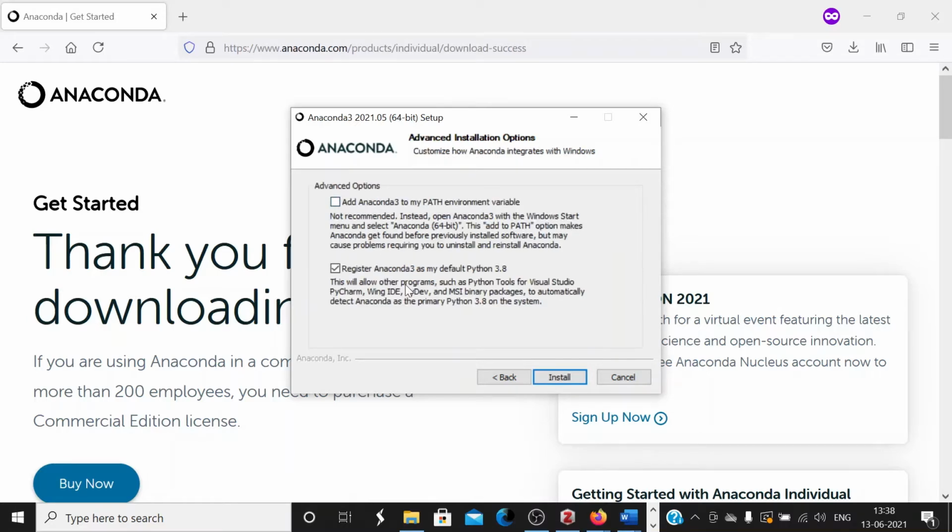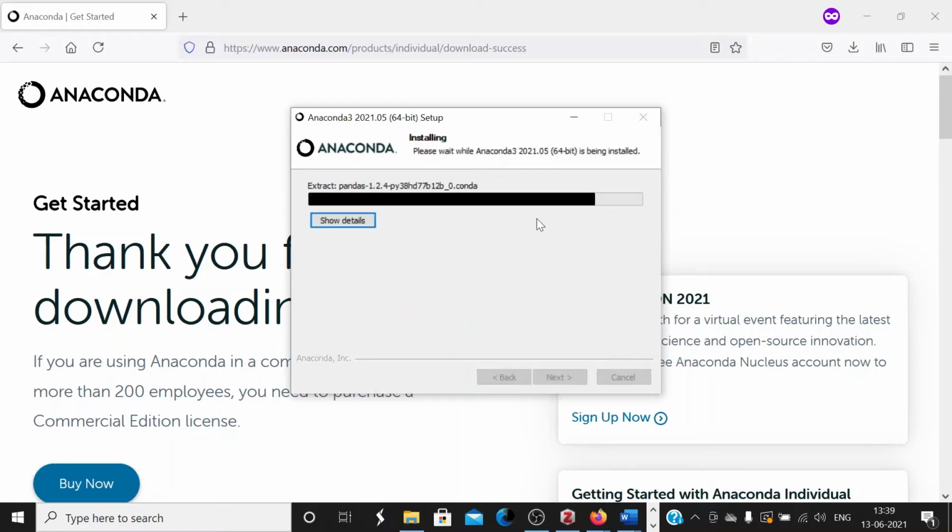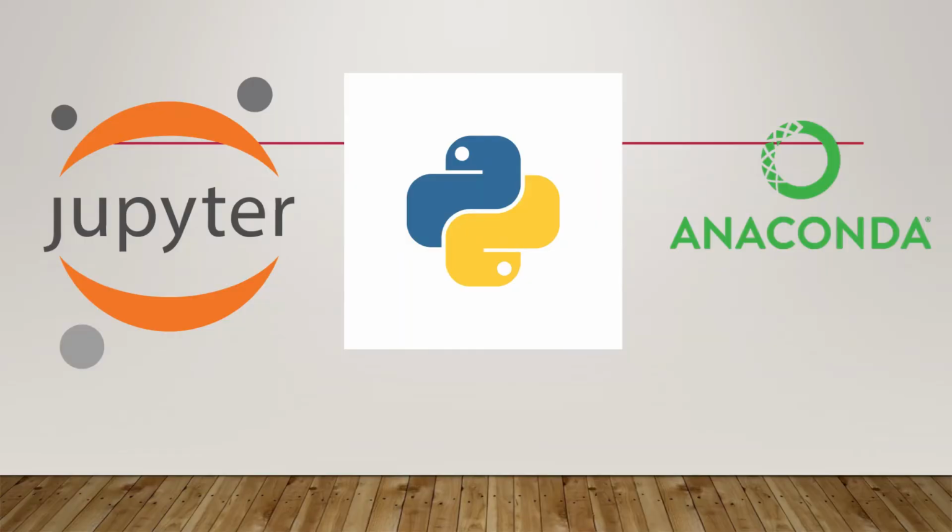Use these default options, click next and wait for a couple of minutes before it gets installed. When it's done, click on next to continue. And just finish the installation by clicking on finish, and we are done with the installation part. Alright, here we go. Congratulations, now you have Anaconda installed on your system.